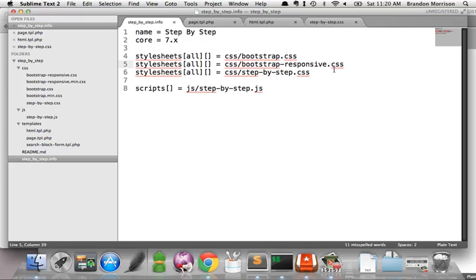I don't know if you guys are familiar with some of the performance things that you can do, like you can compile all your CSS down to a single file on the fly. This enables that, and the same thing with the scripts and that sort of thing.